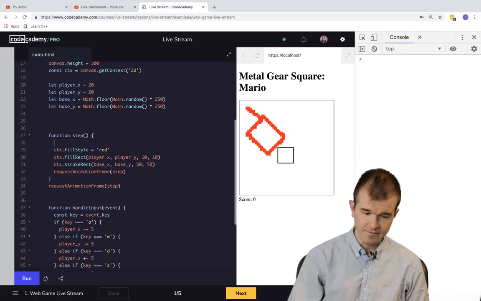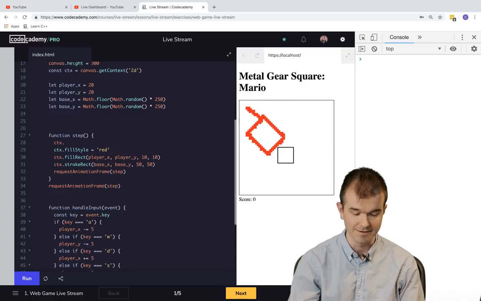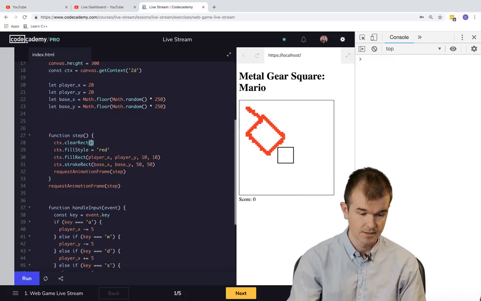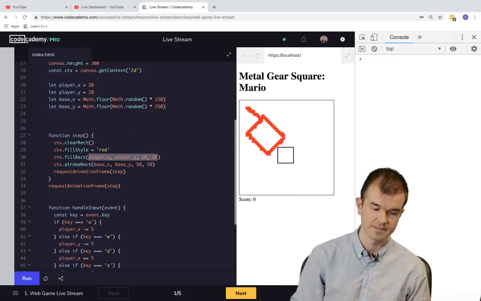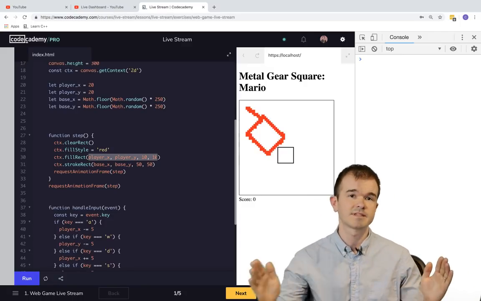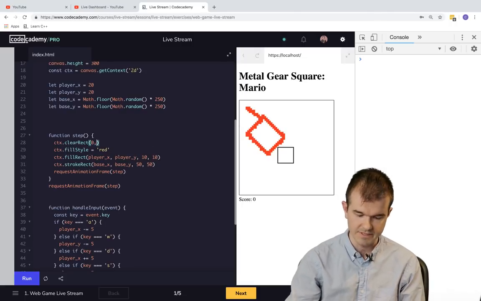So at the very beginning, what I want to do here is call another method on my context, clearRect. And this is my way of wiping clean the canvas. clearRect, just like fillRect or strokeRect, takes 4 arguments, the x and y coordinate of where I want to start clearing, and then the width and height of what I want to clear. So for our purposes, I want to clear everything.